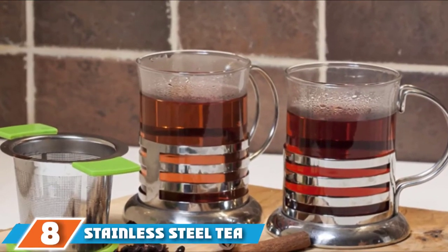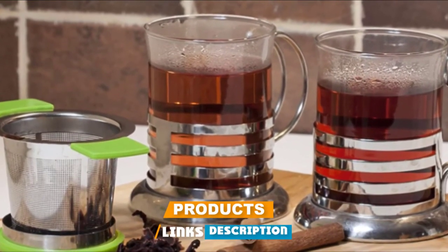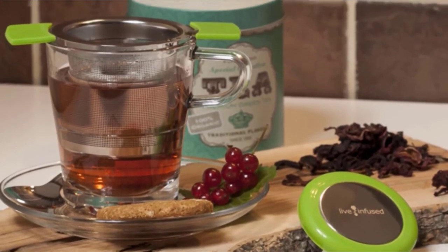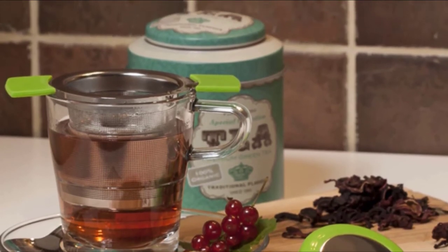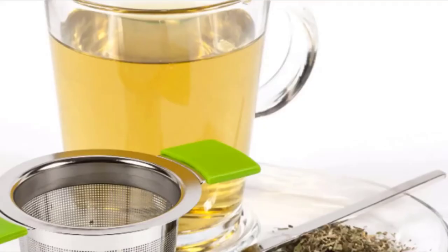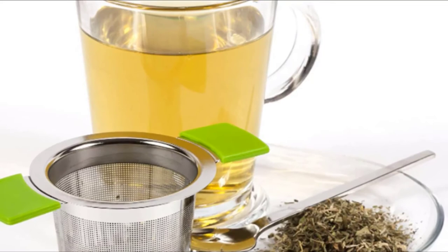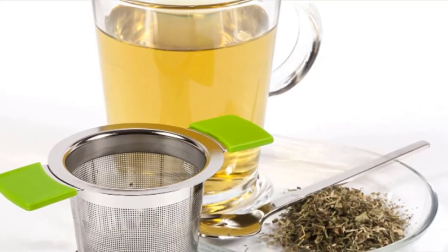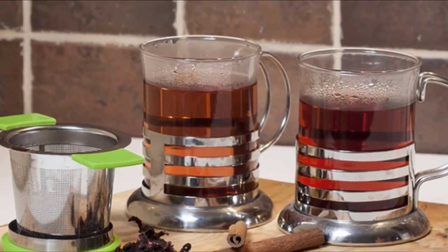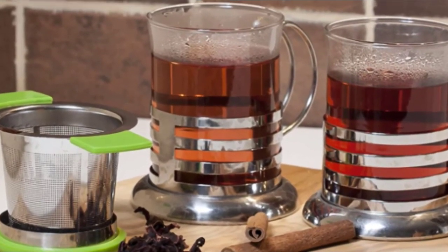The number 8 position is held by the Stainless Steel Tea Infuser Basket from Life Infused. This premium stainless steel basket infuser fits any cup, mug, glass, or pot with an opening from 2.5 to 5 inches, thanks to the extra-large handles. The ultra-fine holes ensure you can brew any tea, from large leaf or long teas to green teas to small leaf teas like rooibos. This loose leaf tea strainer comes with a lid to keep in the heat while steeping. It doubles as a drip tray coaster for the basket, so you can set the leaves aside for subsequent steepings without making a mess. The handles on the basket and the lid are insulated, so you won't burn your fingers. The only materials used are premium-quality 304 stainless steel and food-grade silicone, so there is no chance of dangerous chemicals leaching into your tea.